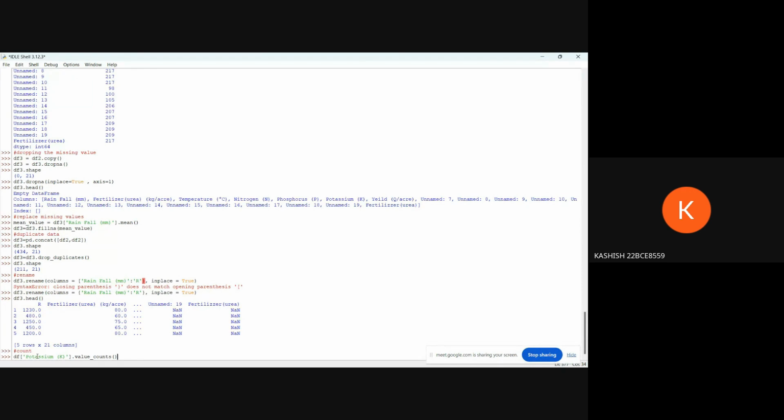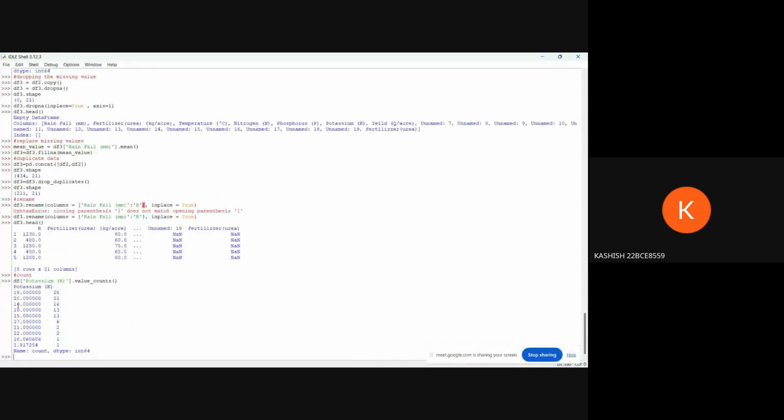What if I do this? See what it did? It actually counted how many values had 19, how many times each value occurred. How many values had 1.817? Only one value was there with value 1.8174. I hope you're able to get it.